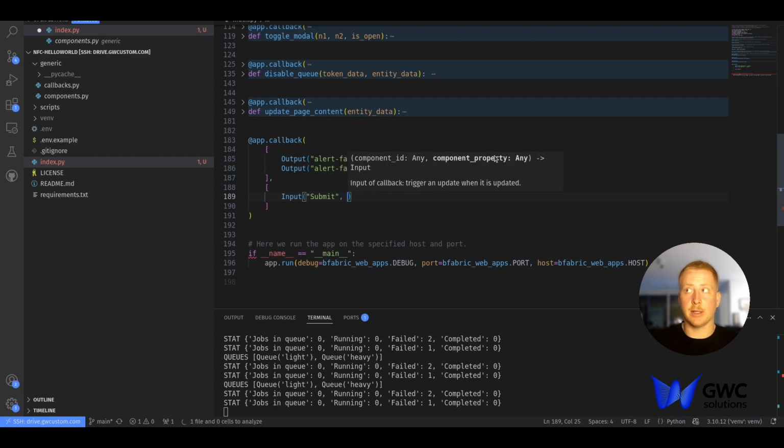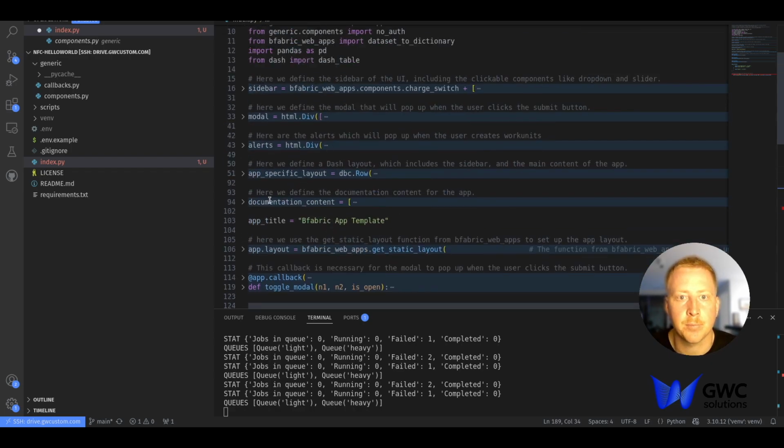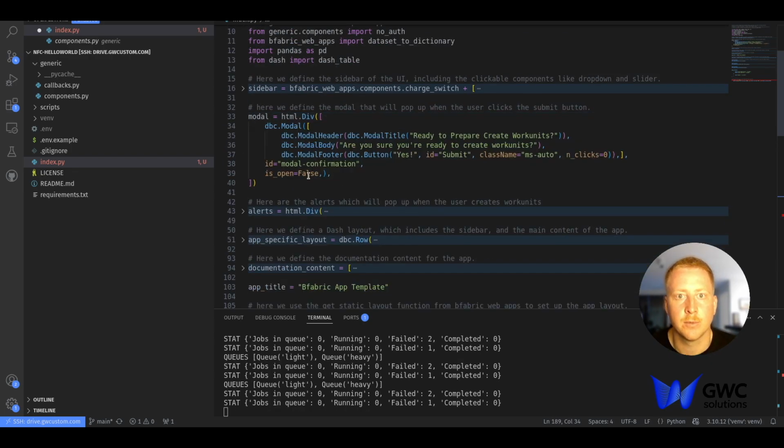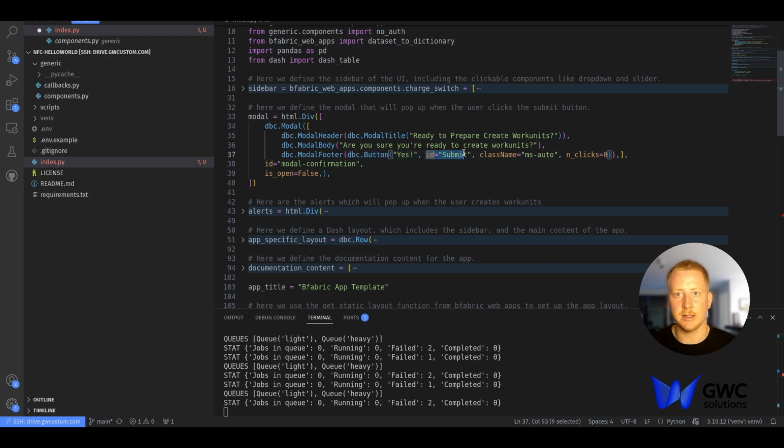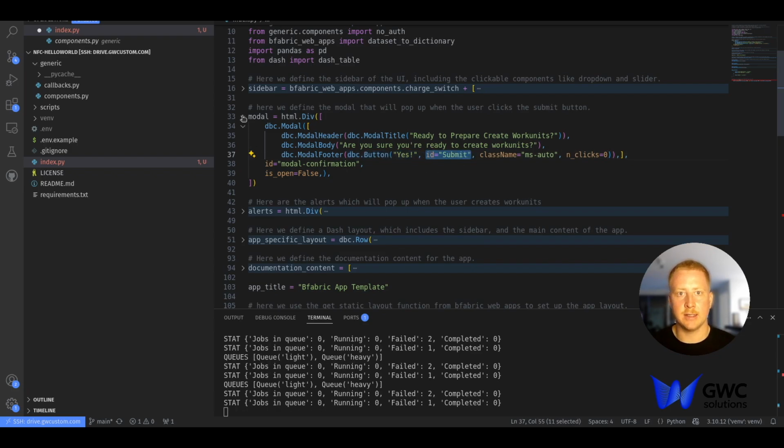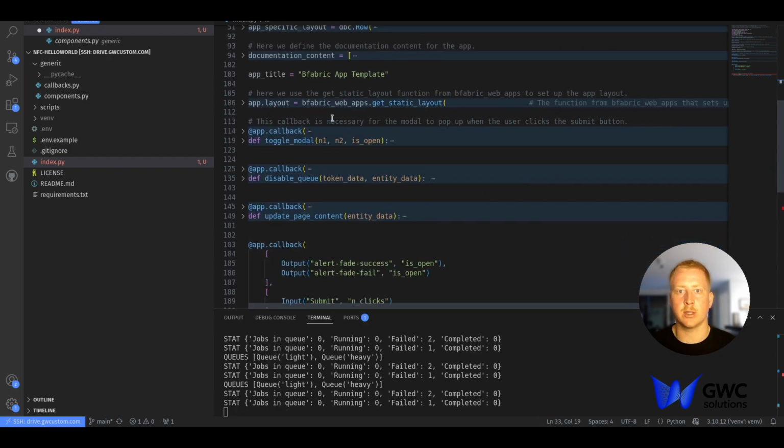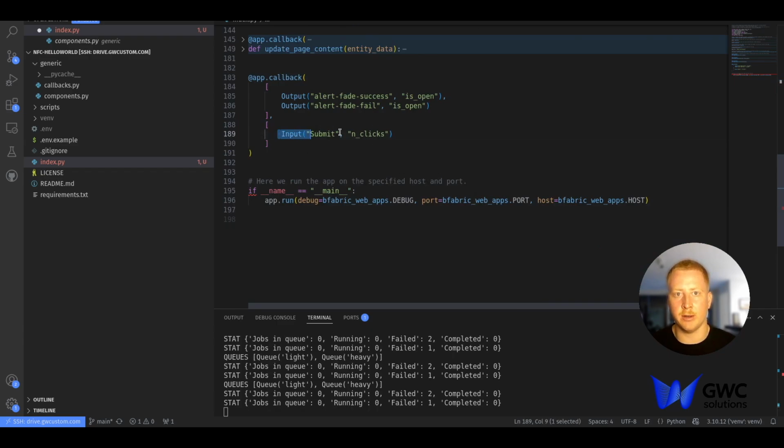In all the templates, the final submit button is called submit and clicks. And you can find it here, actually, in this modal. So this modal opens up when they're finally ready to submit, and then inside the modal footer, there's this button, yes, I'd like to submit, with ID submit, and this is how the users actually invoke the application. So it's only this button that I want to invoke the actual application.